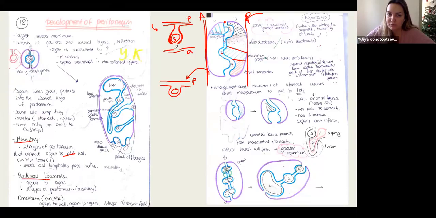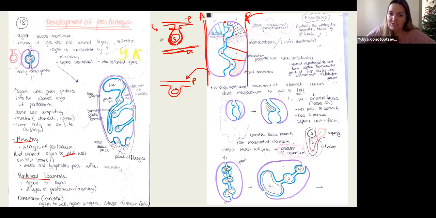So how do we draw a small intestine? Well, if this is my anterior body wall, this is going to be the parietal layer that is fully closed. And your visceral mesoderm goes around your small intestine and connects it to the posterior body wall. So this part right here is going to be mesentery proper, what we call, right? Because this is the dorsal mesentery of the small intestine. It is connecting your small intestine to the posterior body wall.